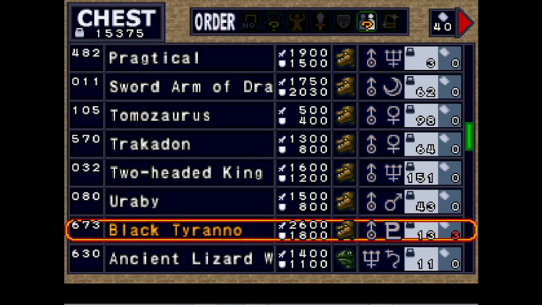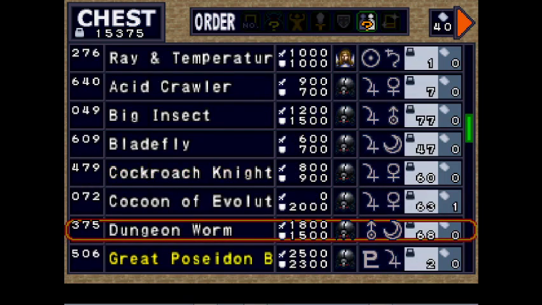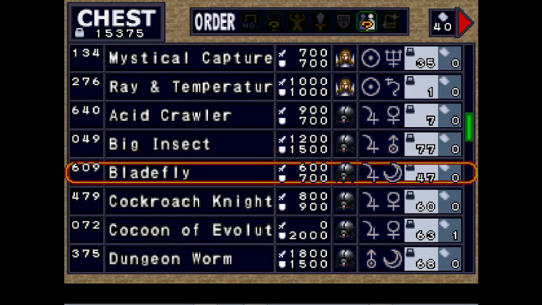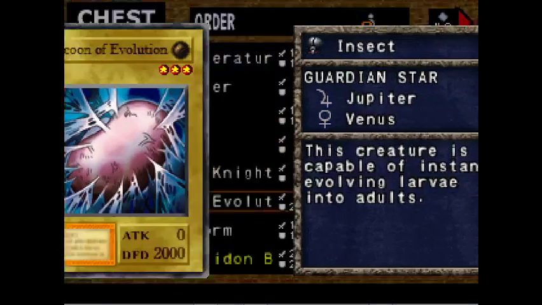Another thing that you need, which is very, very, very helpful, is Weevil. You gotta farm Weevil. Let's go up here to the insects. You gotta farm the following cards from Weevil, and at the start of your deck, if you start with Cocoon of Evolution, I recommend starting with 1 or maybe 3 if you can, because Cocoon of Evolution is so important and has a lot of good cards that you can fuse with to make good cards happen. Cocoon of Evolution is very important.